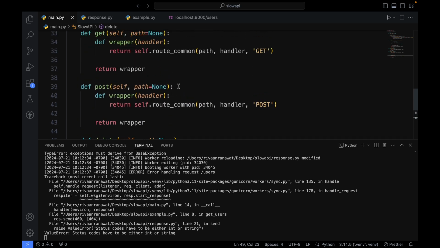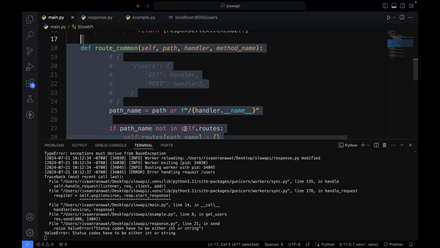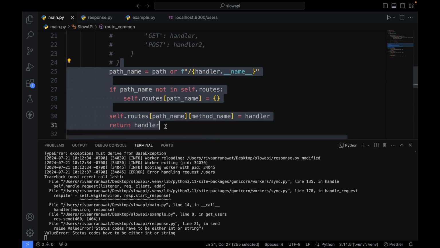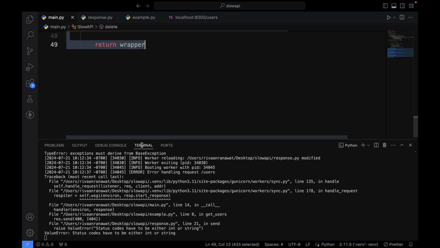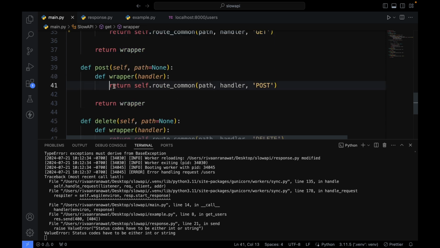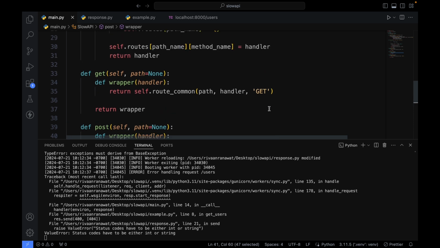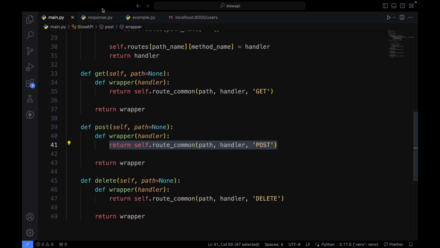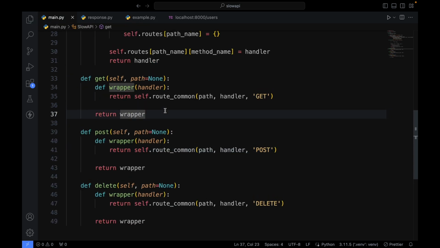You know the drill. The advantage of moving this function as an abstracted function, that means a common function, is because we're going to edit this function a lot. And whenever we edit the route registry function, or soon it's also going to handle the middleware registration, it easily reflects the changes in all of the functions. Otherwise, if we had everything inside of get, everything inside of post, and not an abstracted function, we would have to edit all of those functions again and again. So I hope that makes sense. And now we can go to example.py so that we don't get an error. And now we can start working on the next thing.